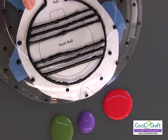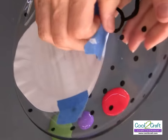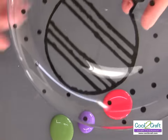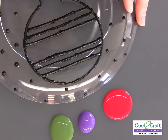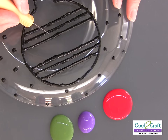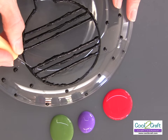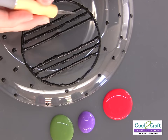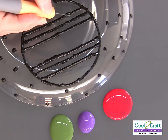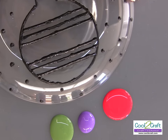I've left my plate to dry overnight, so now we are ready to take the pattern off and take a look at the black lines. Sometimes you need to come back in and use a craft knife and just clean up some of your lines. If I press the tip of my paint applicator too much into the plate, sometimes I get more of a split line rather than a solid line. So I come back in and just use my craft knife and clean up any areas that I want to.